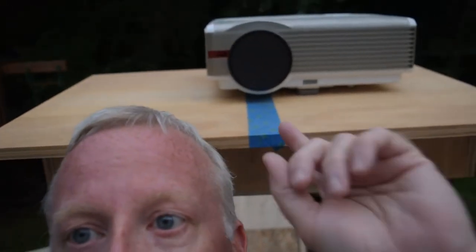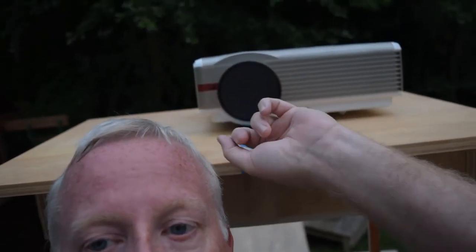So now I've got my screen up. I'm watching this cloud, but I'm hoping it's gonna pass. I've got my screen up. I've got my box up. I've got power going to the back end. So now you'll see this blue tape line lines up with there, and that is what I use to align my box and make sure everything's perfectly aligned for the screen. So here we go.